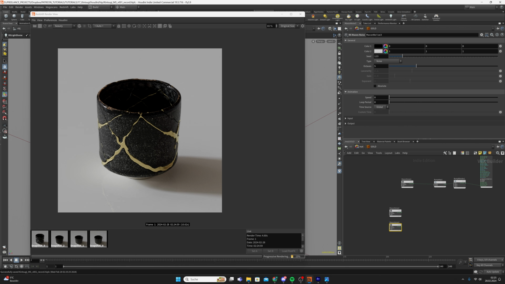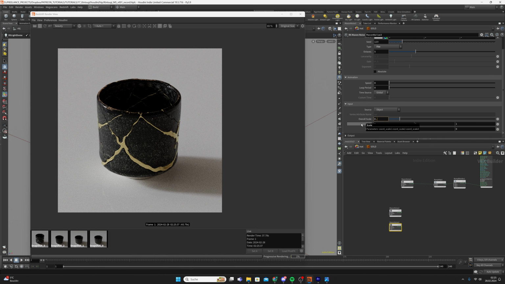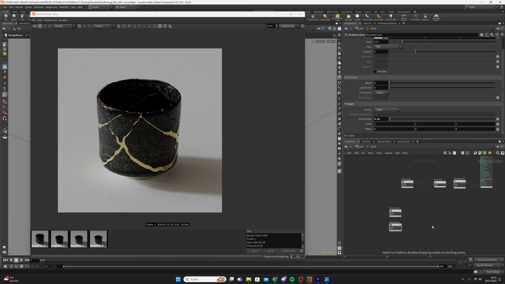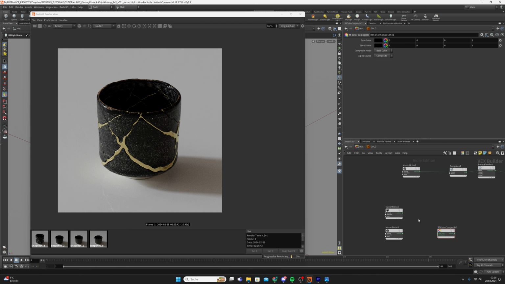And let's actually check the Maxon noise here. I want to go with fire, and I want to change the input to an overall scale of that. And that's fine. So let's get an iris color composite, pipe that both inside of here.